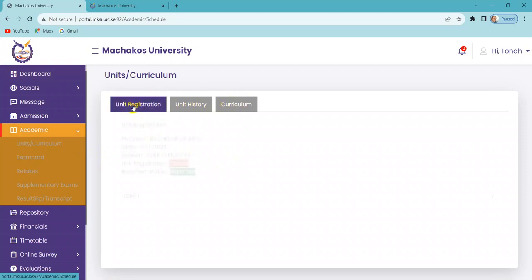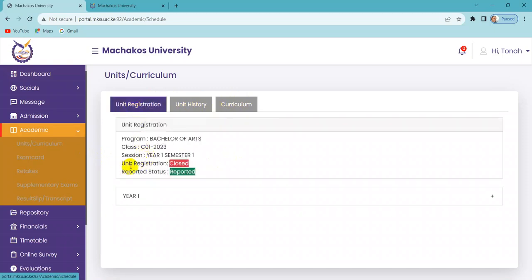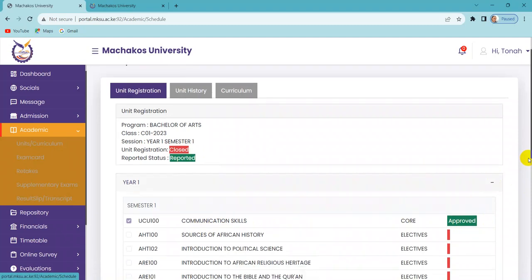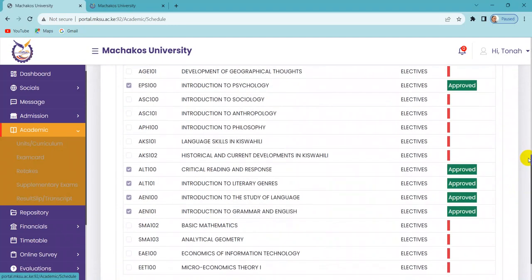So unit registration, you just click. You'll find that our dates are closed, but you can also, when you're reporting, you have reported, yes, but the units are closed. But if you look at this scenario, our student had already registered for units. They registered for communication skills, it was approved. Then the other units that this student has registered, 1, 2, 3, and 4, are already approved.